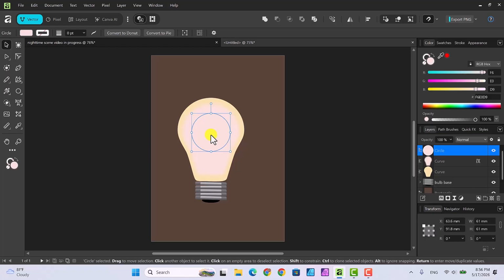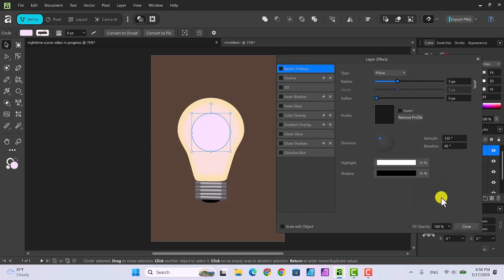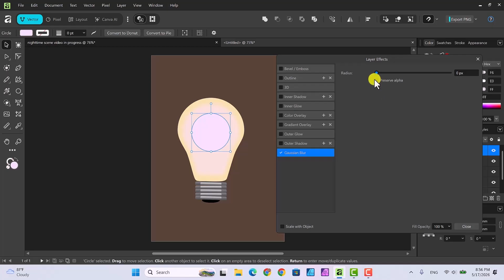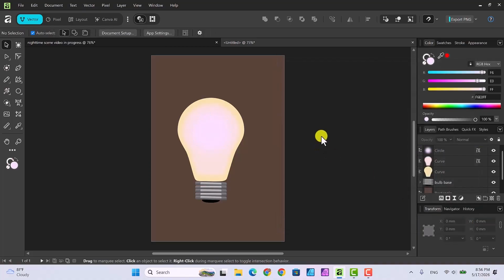And you do want to make it a little lighter. So now we're going to be turning that up to make it a little lighter. And I think that's a lot lighter actually. And then I'm going to add a Gaussian blur to that. So I'm going to go to Layer Effects and Gaussian blur, and then I'm going to turn this all the way up to 100. Okay, so now I can close that, and now we have our bulb with brighter on the inside, then a little bit less bright, and then the actual light bulb on the outside.